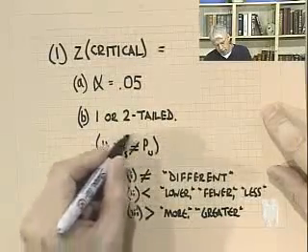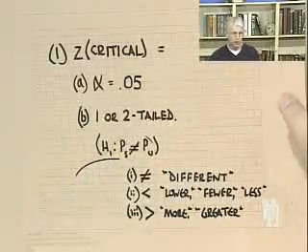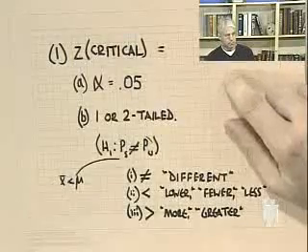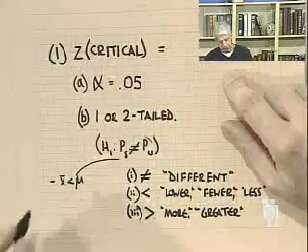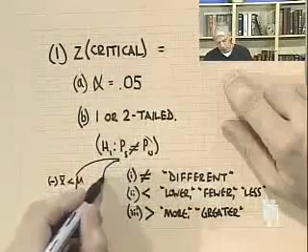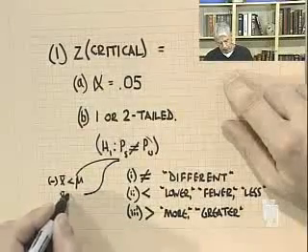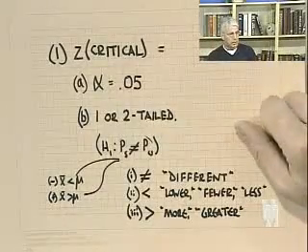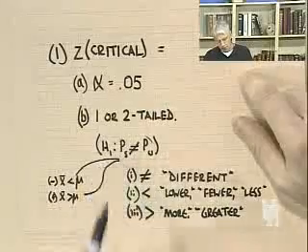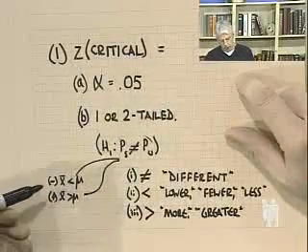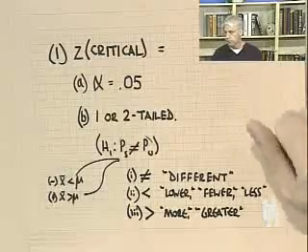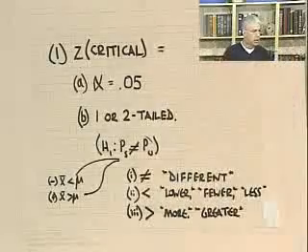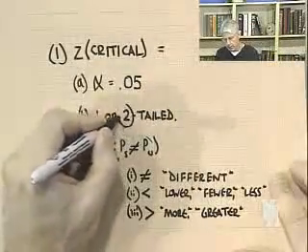because this statement of difference can be satisfied, first of all, if x bar is less than mu. That is, if there is negative difference. But it can also be satisfied if x bar is greater than mu. That is, if there's positive difference. So, if the research hypothesis is simply one of difference, you have to test for both positive and negative difference. You have to test both the positive and negative end or tail of the distribution, so that the test should be two-tailed.